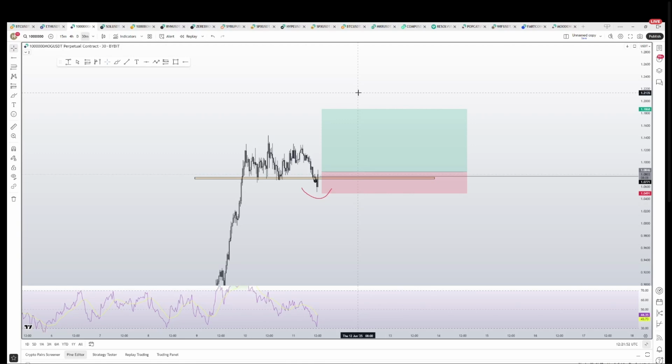Why do you always look on lower time frames? These flow factors, 90% of the time you look on 5 minutes max. That's it. The higher time frame flow data doesn't give you much that's actionable, to be honest. So it's most of the time 5 minutes max, 10 minutes.